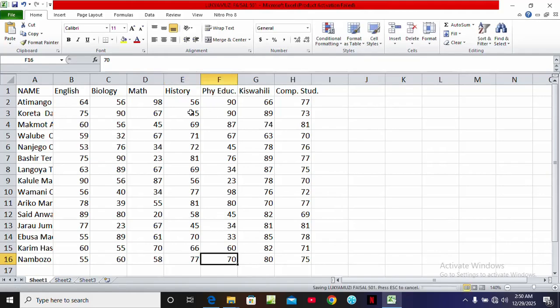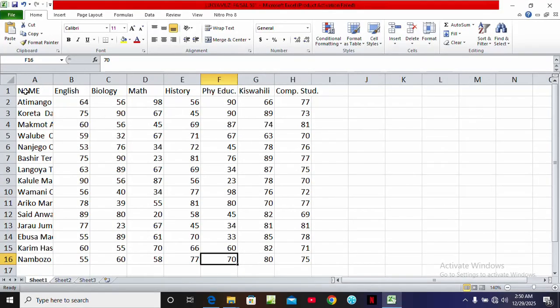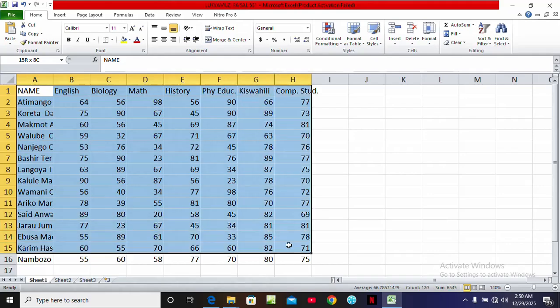We save the changes. From there we have another question. Use a function or formula to determine the highest score in physics education, or physical education. So we come here. Let's first put some borders on our work.